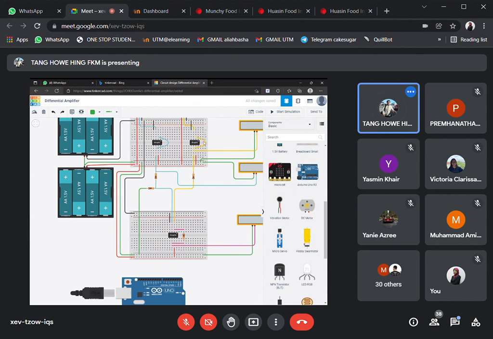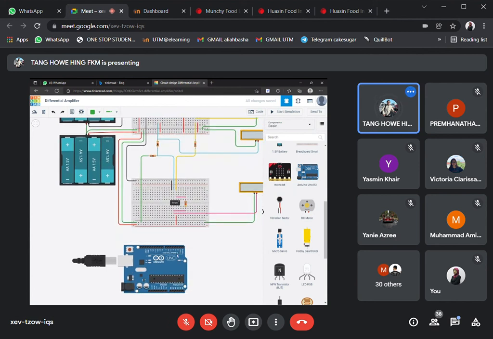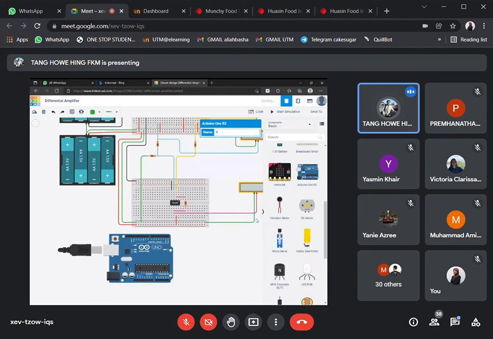This one is the voltage follower, and that is the output. So I'm going to measure the output of this purple line. What I need to do is take this line and put it in A0.